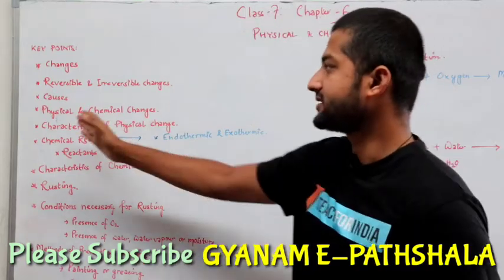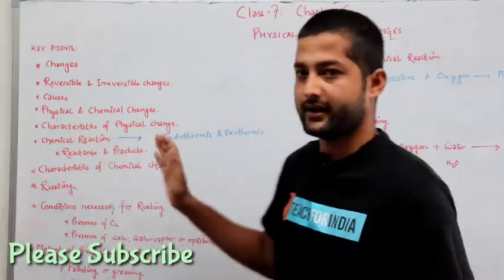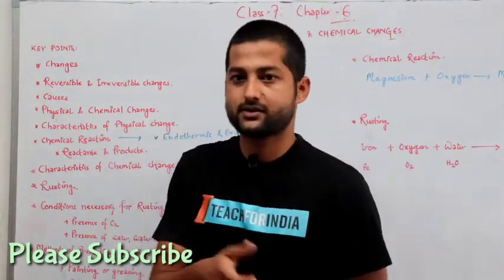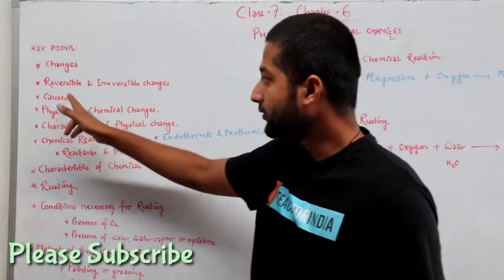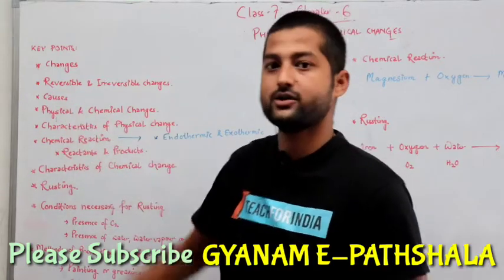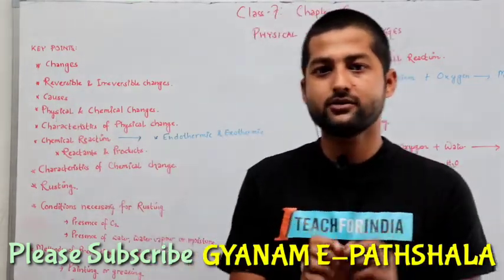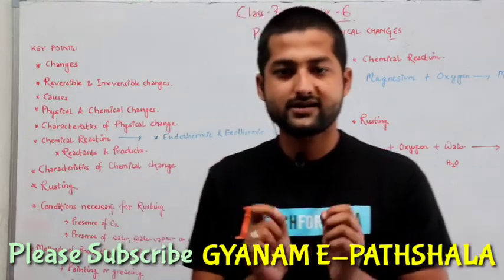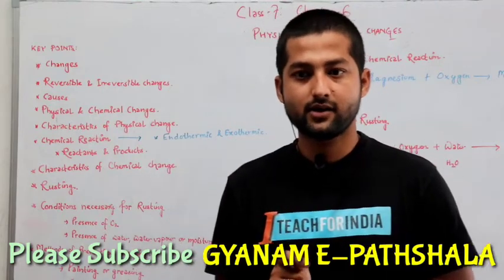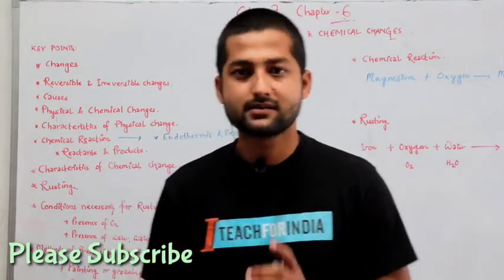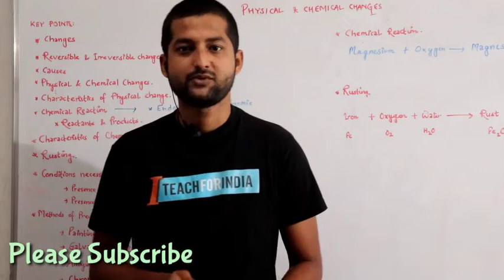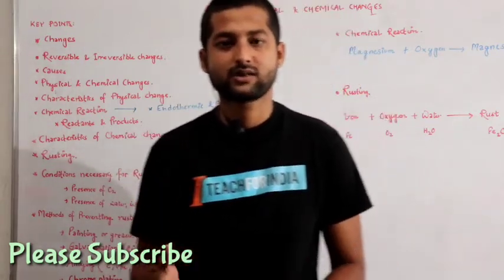Now let us come to physical and chemical changes. What is physical and chemical change? So we have seen the reversible change, right? In which we can get back the old substance or the old object. So we can also regard the physical change as the reversible change in which we can get back the old object. Or we can also define the physical change as follows: it is a type of change in which only the physical state of the matter or the object changes.